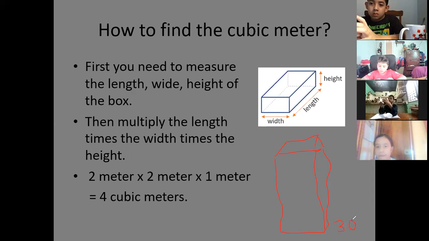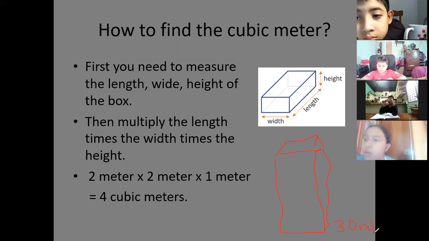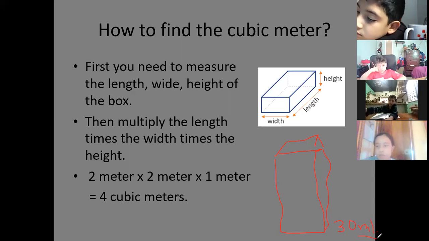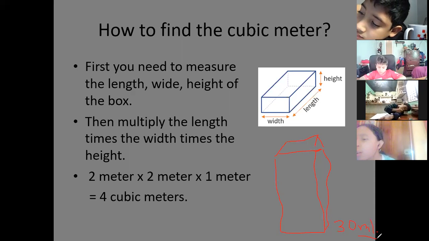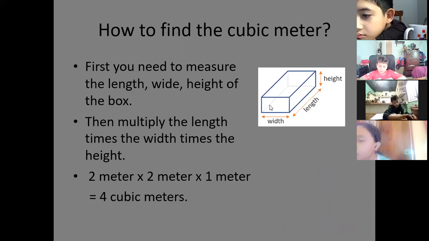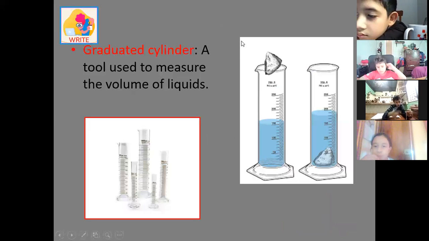It could be 30. I used to ask my students, 30 what? Apples, bananas, oranges? This one is milliliters. So it's 30 milliliters, because otherwise I could say 30 apples, but that's not true, right? It is important to say the unit of measurement. What do we use to measure? In this case, a regular solid is measured in cubic meters.